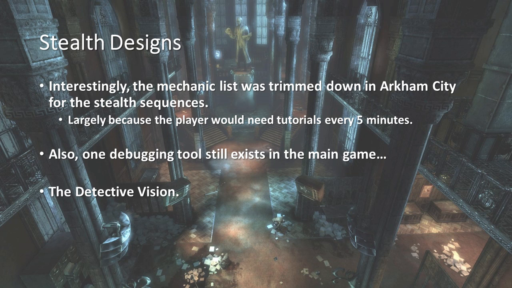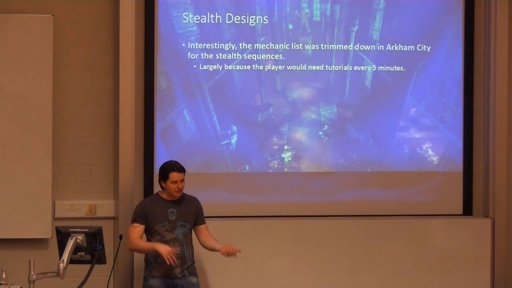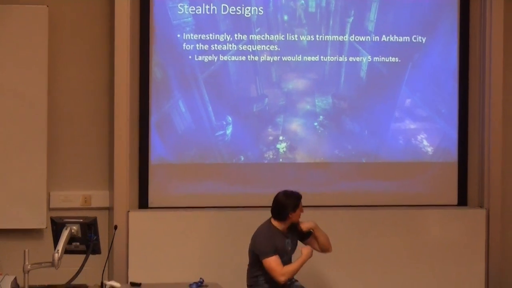In Arkham City, they had more stealth mechanics than were actually in the final build. And one of the reasons for that was they decided to trim it down. They had so many of them in it that you would need to have a new tutorial every 5 minutes to explain all the mechanics. They'd implemented so many new ideas after Asylum. They're like, have you got any new ideas for the stealth? Have we? Look at this, these are great ideas. And they had so many of them that they started to put into the build that the problem was that every 5 minutes, Oracle would have to come on and give you another tutorial on how to use another piece of Bat-Kit. It was getting to the point where you'd sort of imagine he had trouble sitting on the gargoyle because he's got a sack of goodies with him.